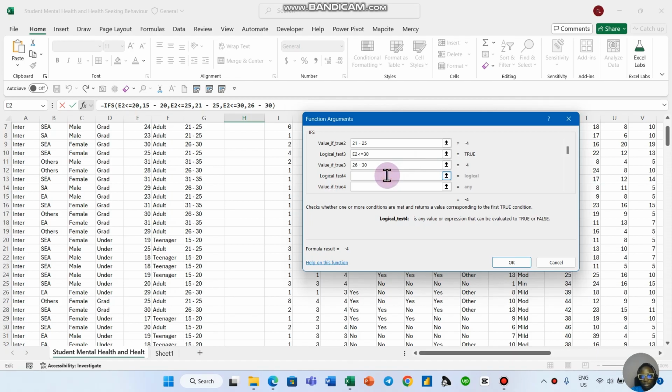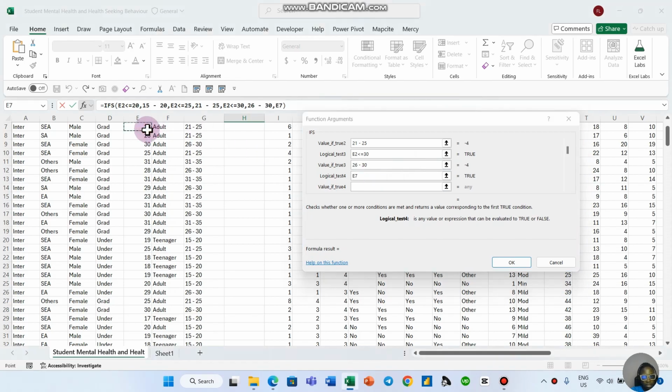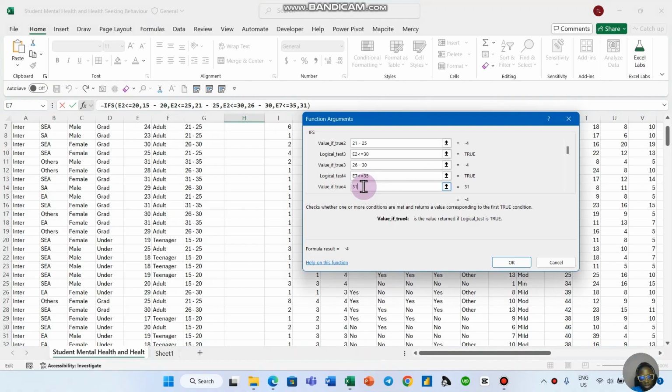And then the last one is that this cell is less than or equal to 35, and if that is the case, it is 31 to 35.